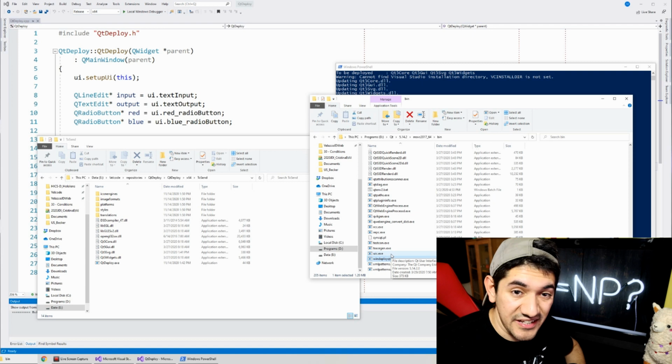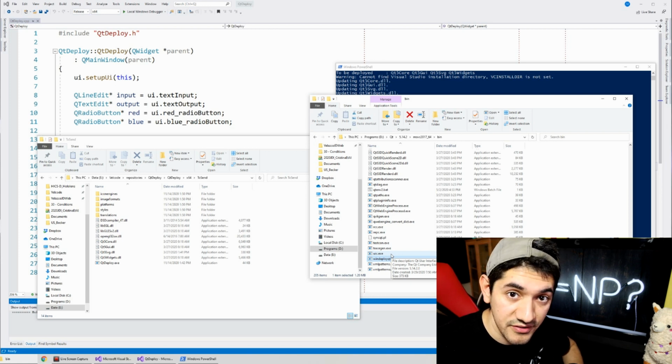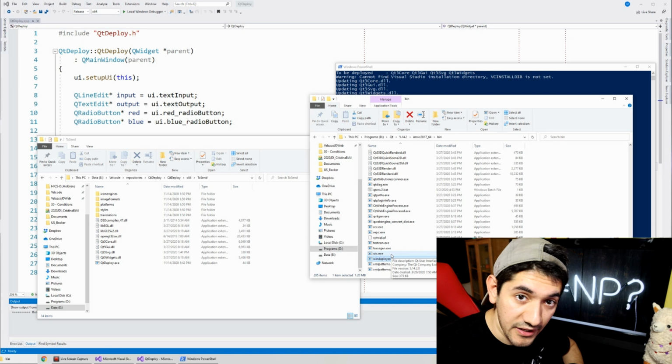All right, so that's it. If you have any questions, feel free to leave a comment below. This is for Windows. And again, make sure that if you're doing it for 64-bit, if the person receiving it is going to be running on 64-bit, that you compile your application in 64. Then if they're doing 32, do 32.